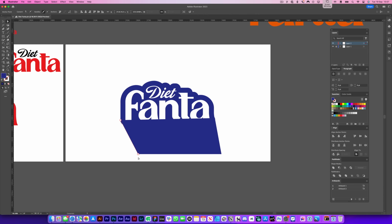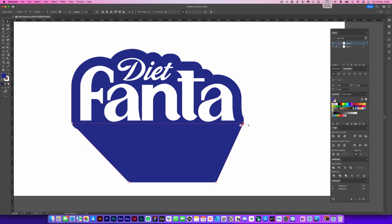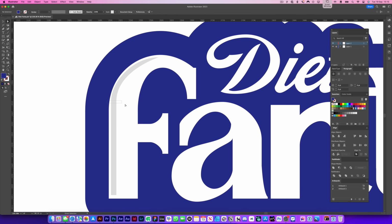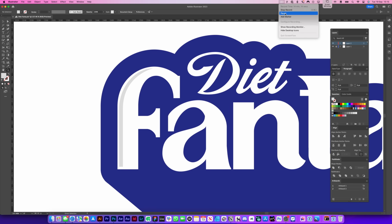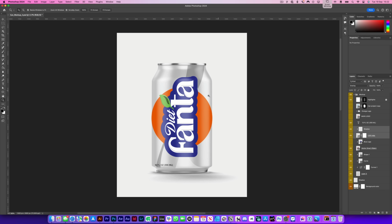Okay, so I decided to head back into Illustrator and make an offset background for this logo. I wanted this logo to pop off the packaging and be more readable. I added shadows for less minimal design and created a hard drop shadow to add the depth back into the packaging. I brought this new and improved version into the mockups and I was happy with the results until I wanted to see what it would look like in real life.